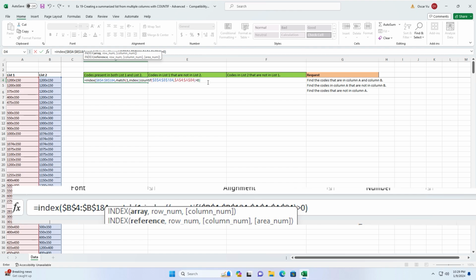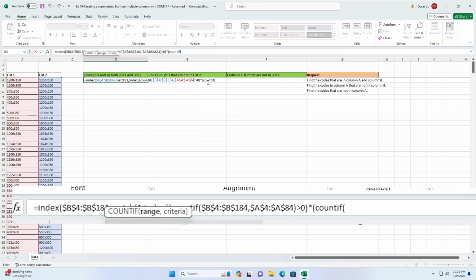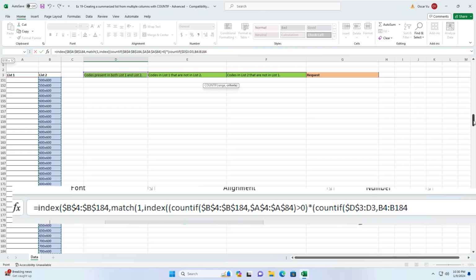Close parenthesis. Multiply, open parenthesis, COUNTIF, open parenthesis, D3, colon, D3. You select the first D3 and press F4 to lock, comma, select range from B4 to B184.